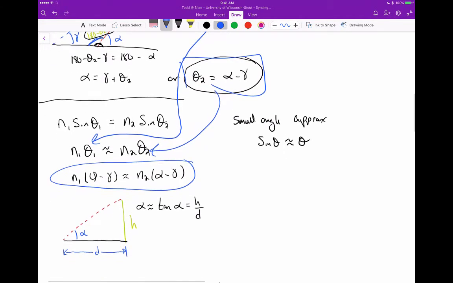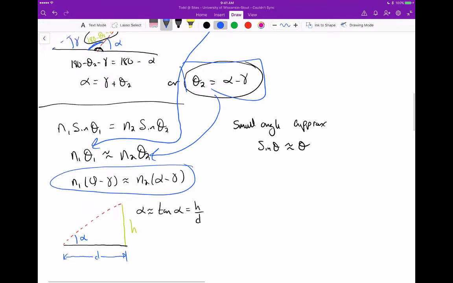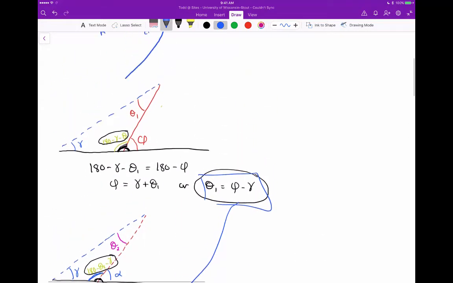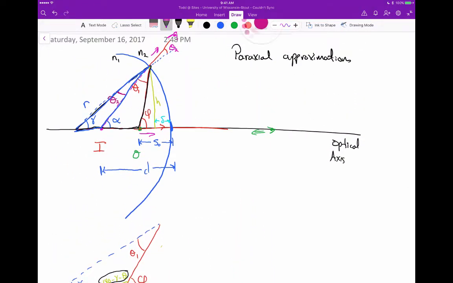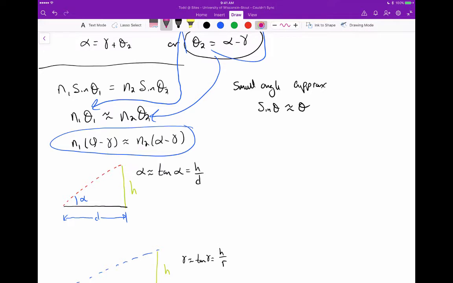Now I'm going to make use of the small angle approximation again, and let me just go back to the original diagram and see where this triangle lies. This is the angle involving alpha and then side h. So on my diagram, that corresponds to this triangle right here. And using the small angle approximation, I have that alpha is approximately tan alpha, and tangent of alpha is opposite over adjacent, and so I get an equation that relates alpha to h over d.